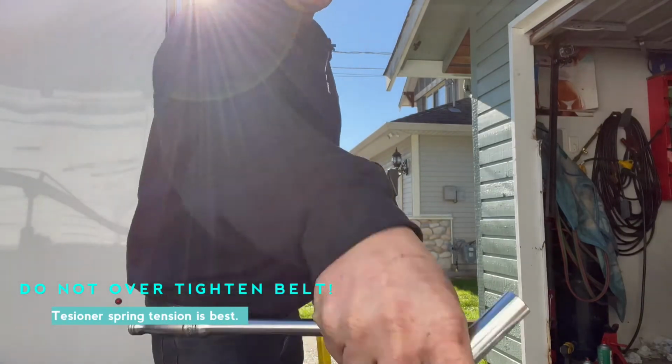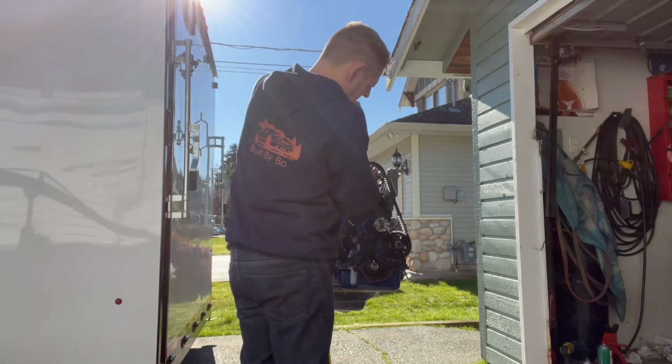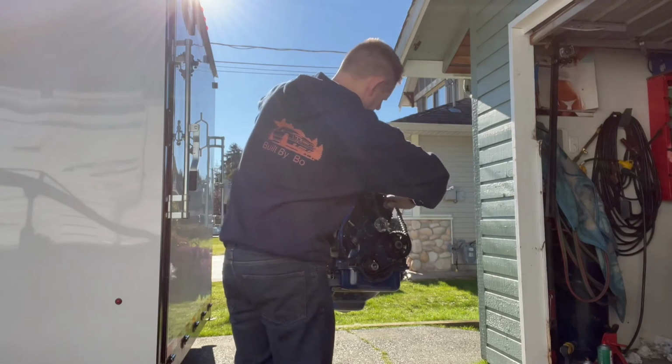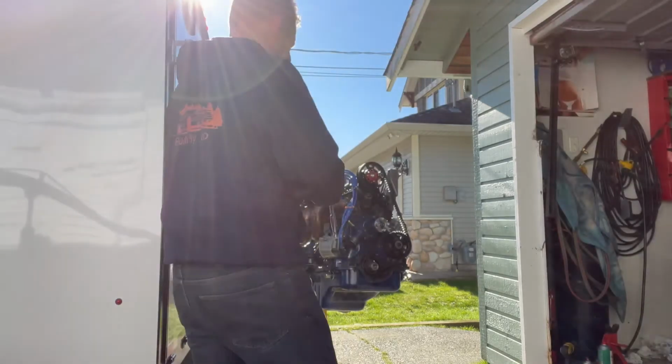And you don't really want the belt to be too tight. You can give it a little bit, but don't give it too much. If you get too much, then it puts too much stretch in the belt. You can damage the belt and the bearings and the pulleys. So I just give it a little tiny bit.